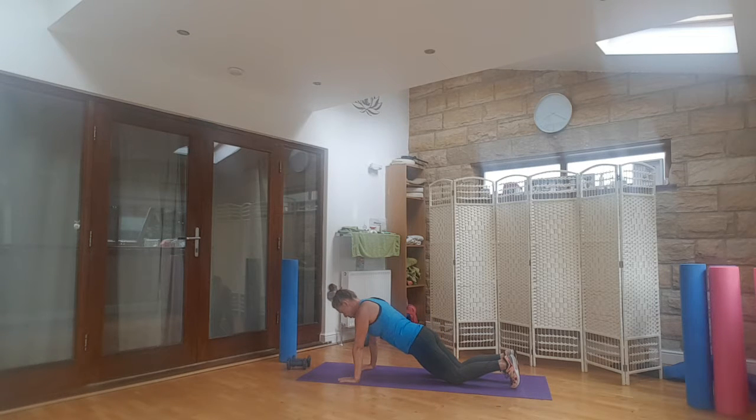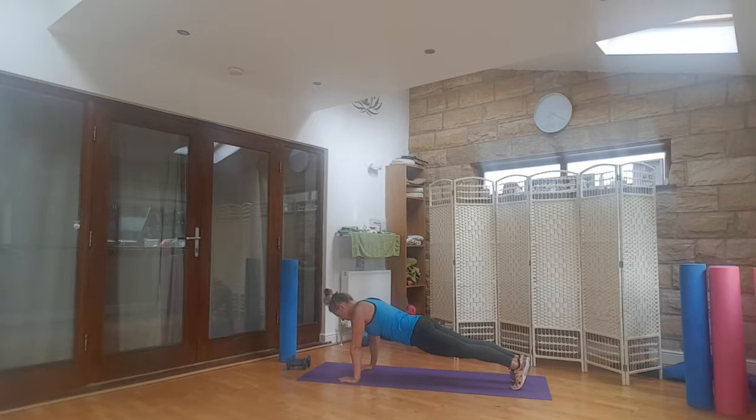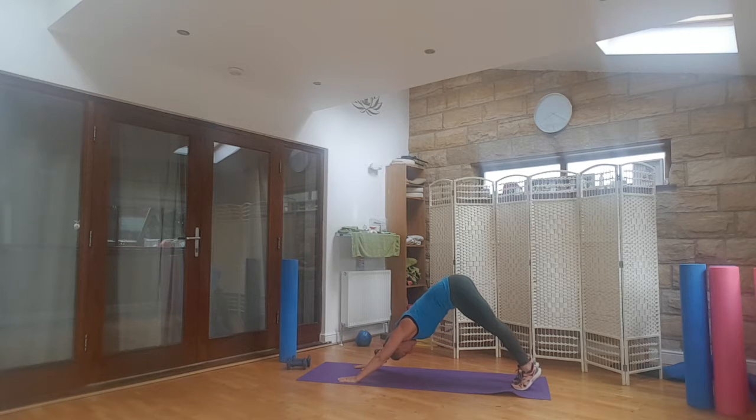We'll do a little bit of push up work, so in the three-quarter position, bring the elbows back, take it down, for one, for two, for three, for four, three, two, one, and then come back into plank position. Take the hips nice and high, push the heels towards the floor, just into a low downward dog.